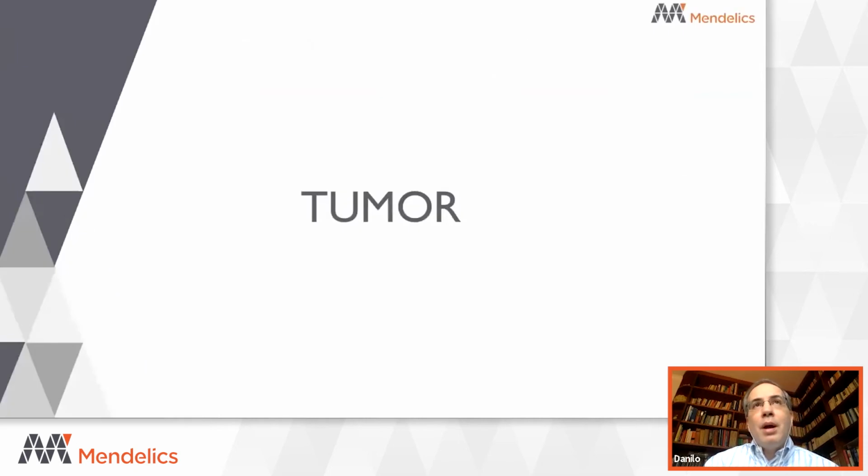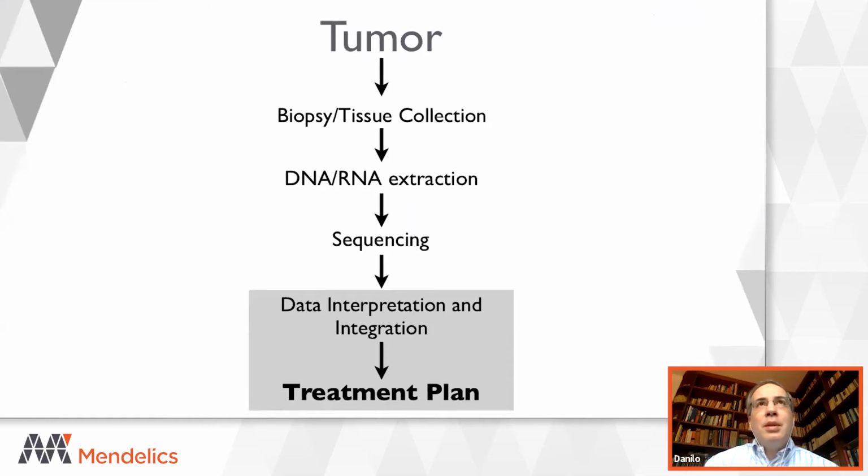Because if now I want to study a tumor, I need to think about what I want to study in a tumor. If I want to study a tumor, I start with tissue collection. I follow through DNA extraction, sequencing, and interpretation, the same thing. But my goal is different.